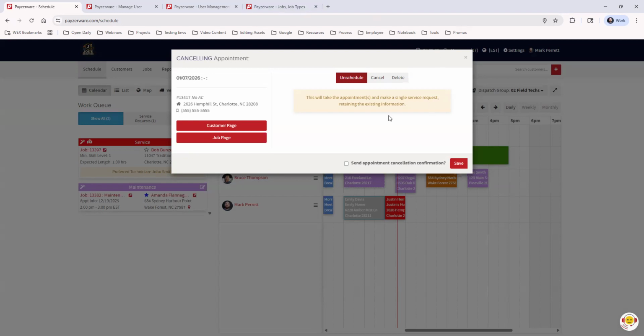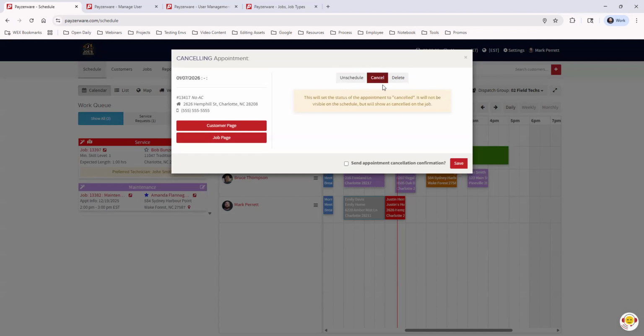Cool. So from here, we have three different options. There's unschedule, cancel, and delete. Unschedule means that this is something that we need to take off the live dispatch board and put in the work queue as a drafted appointment.